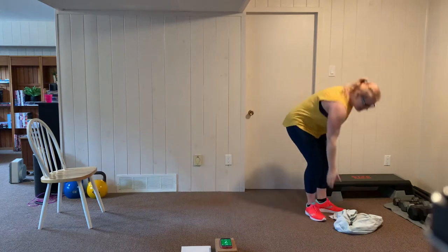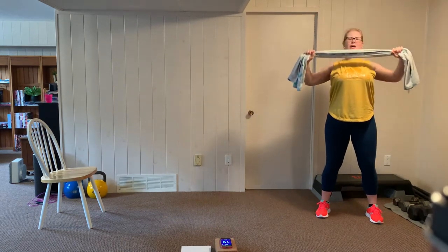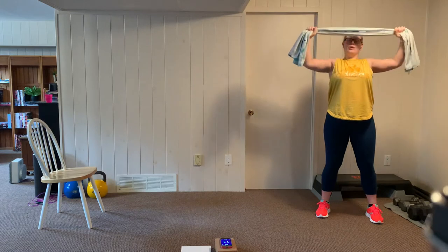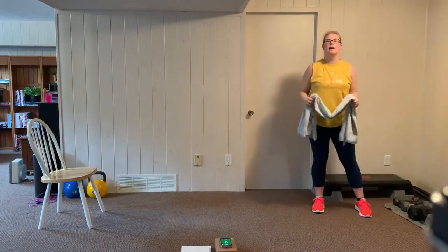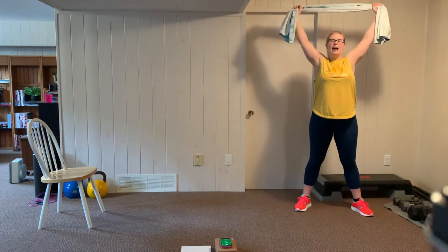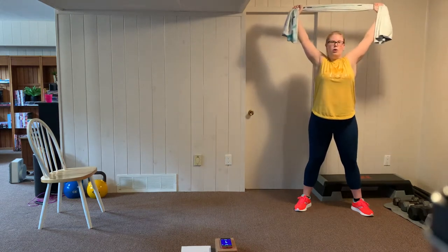Let's take it back to our pull-downs with the towel. Arms overhead, pulling the towel taut, shoulder blades are locked. Pull down, squeeze — you're pulling your shoulder blades back and down as you pull downwards. Breathe through this, exhale, and inhale. Keep it going. Rest, 10-second break. One more set of lat pull-downs. Stand nice and wide, arms up, shoulder blades are back. Slight bend in the knees, abs in, exhale. Pull down right to the top of the chest. Breathe through — nice and slow, you got this. Rest.